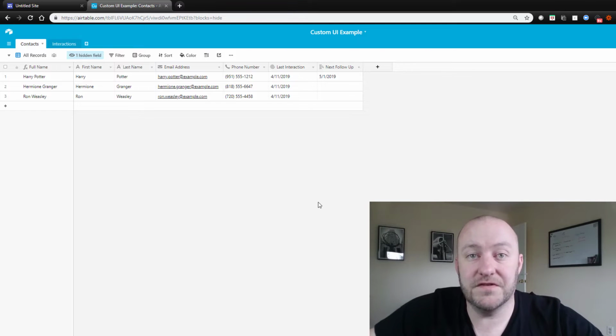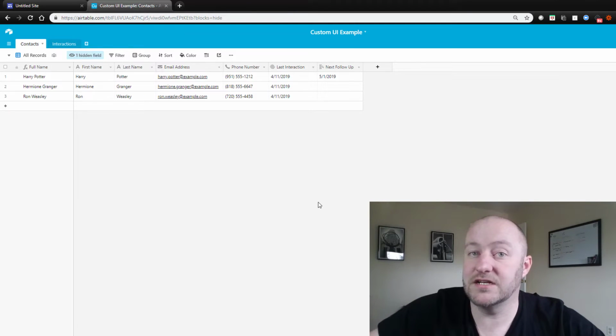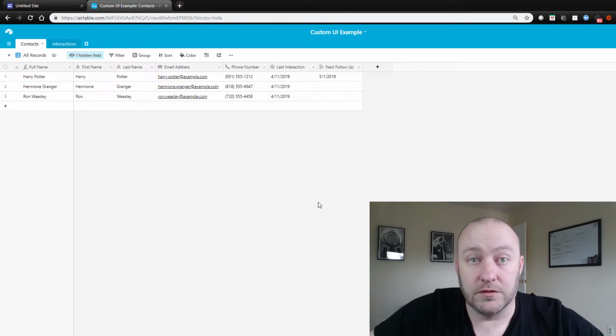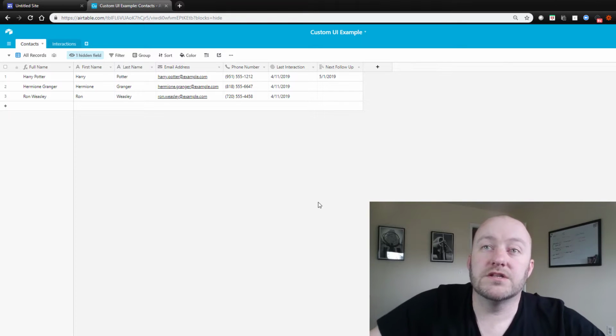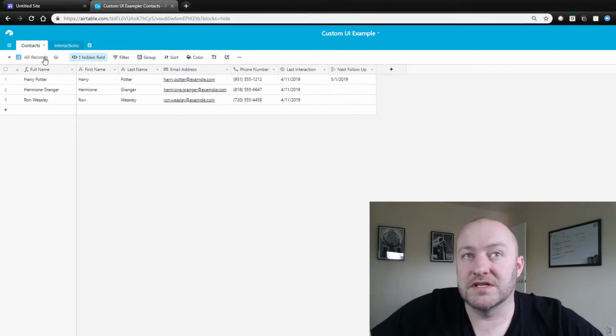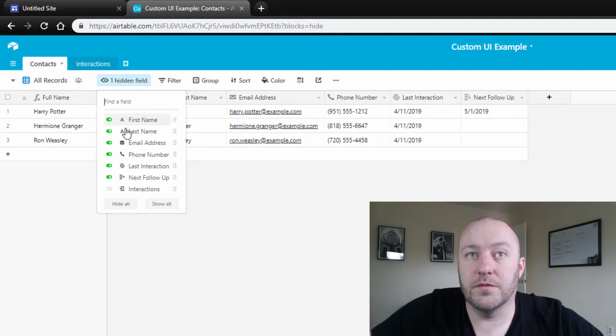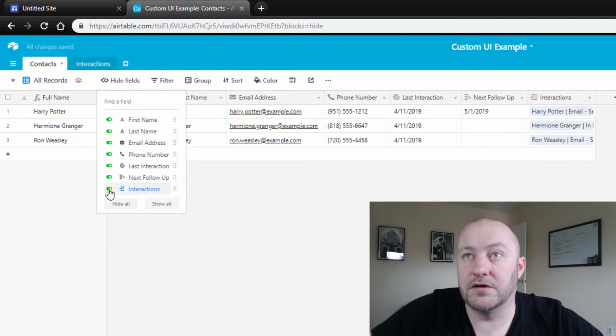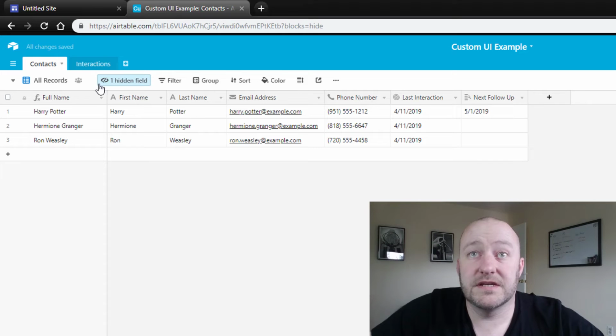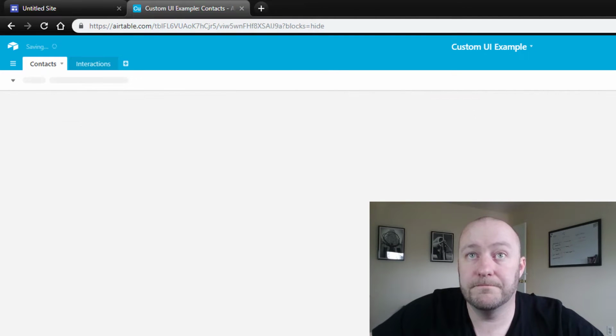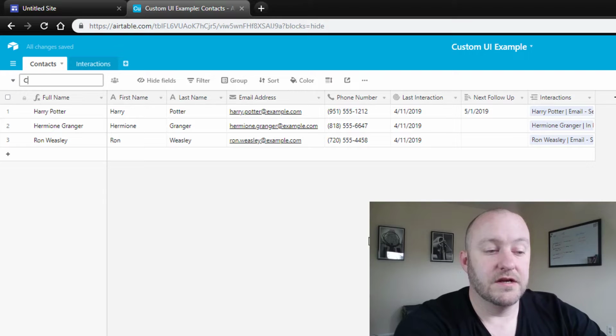Now remember, this is a view, so they're not going to be able to interact with this data directly, but they will be able to copy it out of here and work with it, and they can also submit new data using the forms. So let's go ahead and imagine what this might look like. You see here that we have a hidden field already of interactions. Perhaps there are data points here that we don't want people to see on our user interface. Well, first of all, we'll go ahead and start a new grid view, and we will call this custom UI.